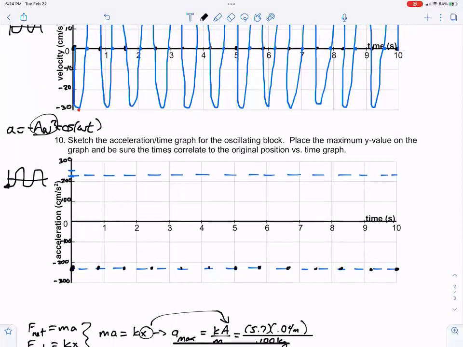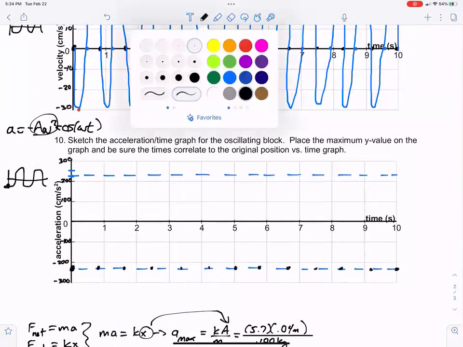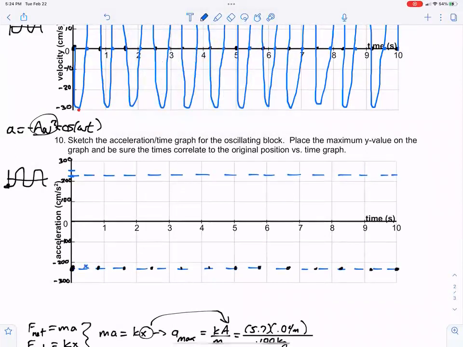There we go. Okay, and then what I'm going to do is I'm going to make a blue dot halfway. So I'm going to go halfway and go all the way up here and put the blue dot right there. So halfway, halfway, and so forth. So I'm just going to repeat that over and over again. And that will at least get me focused on what the graph should be. I don't need to keep making the blue dots. It's just making me focused on what the graph should end up looking like. It's going to look like this.